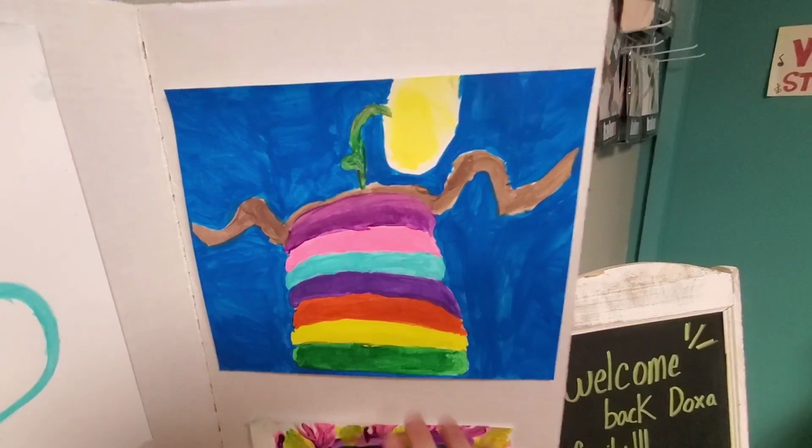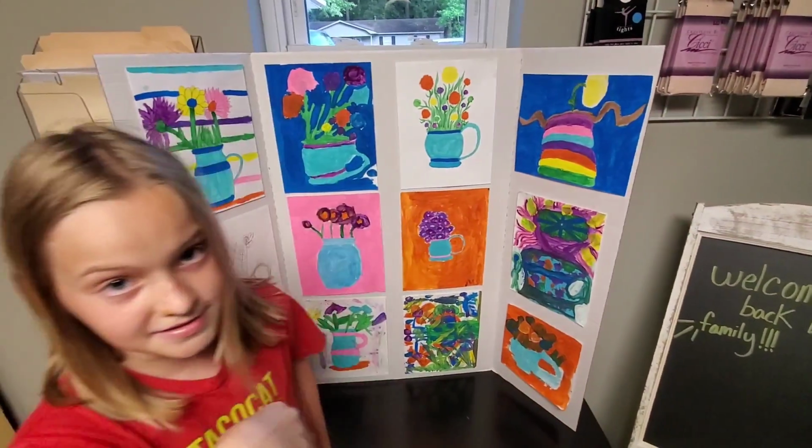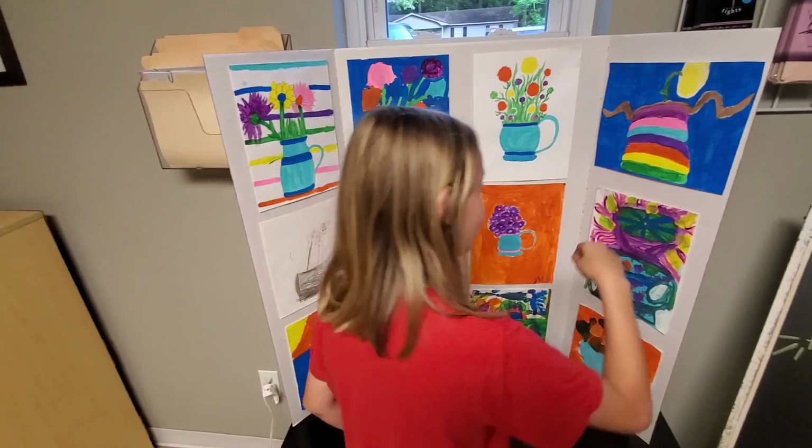Mustache soil, and this is the flower from the Lorax. You know that ending that you never saw? You never saw it?